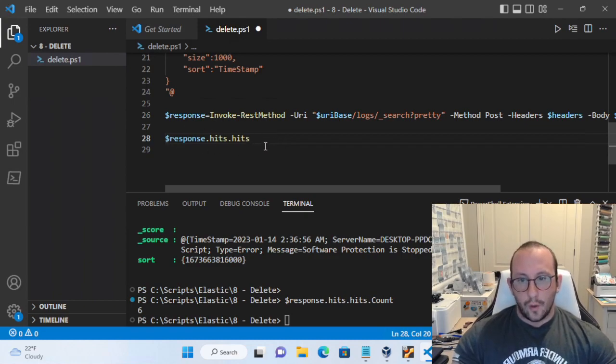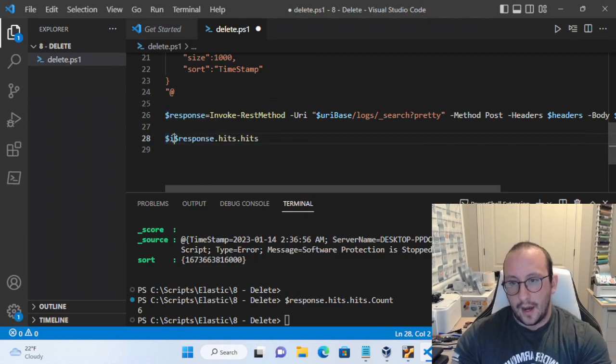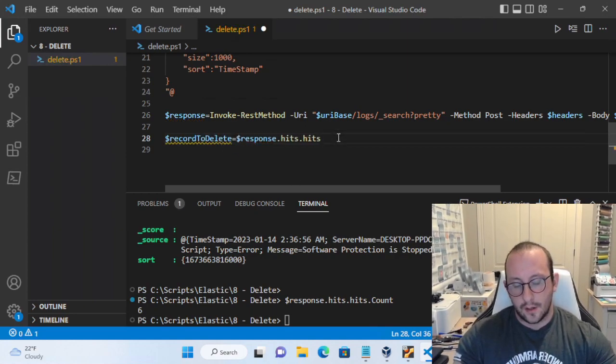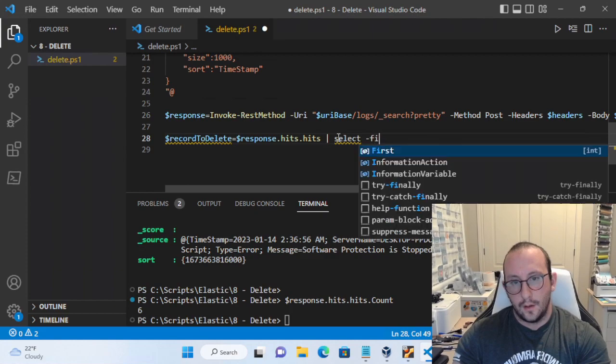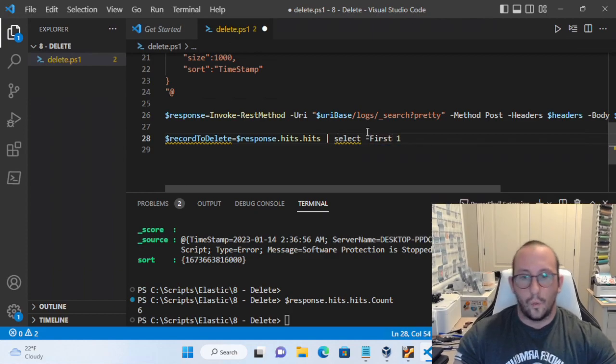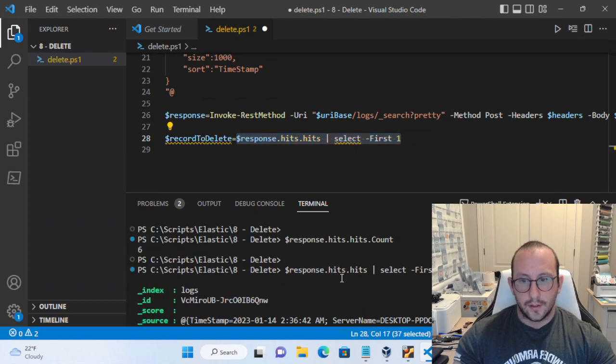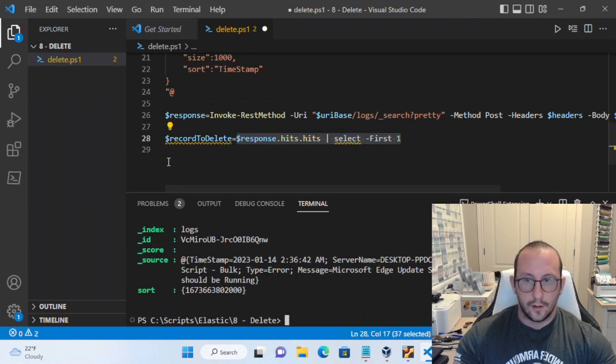So what we actually want to do is just do a record to delete. It's going to be equal to response.hits.hits, and we want to pipe that to select first one. What this is going to do is select just one record, and that is going to be the record that we want to delete.